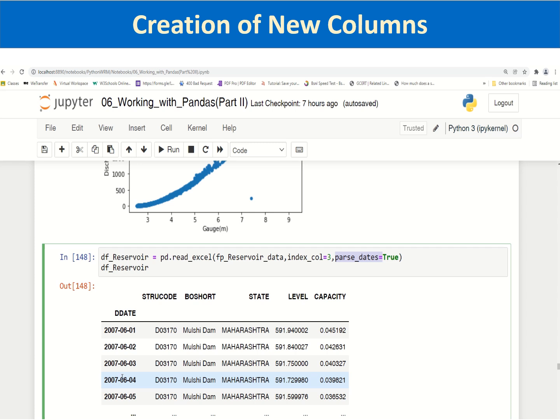We will be providing the documentation of pandas which is available on the website of the pandas package. You may go through it, and also on the website of pandas there is a getting started tutorial which is very useful for beginners. That brings us to the conclusion of this second part of the session on working with pandas.